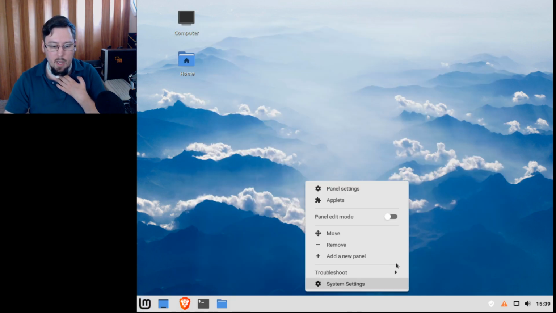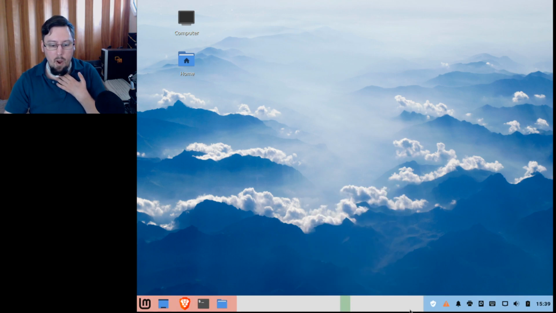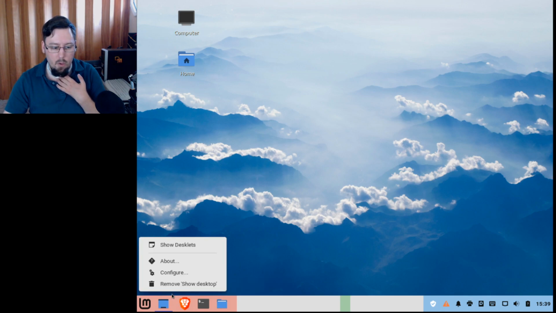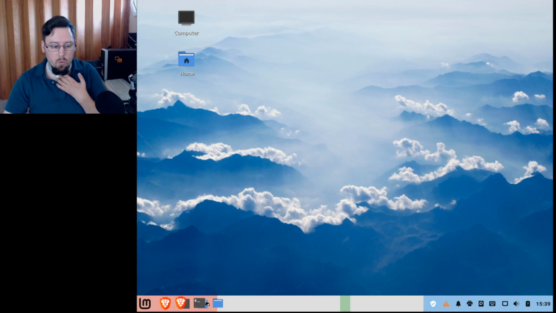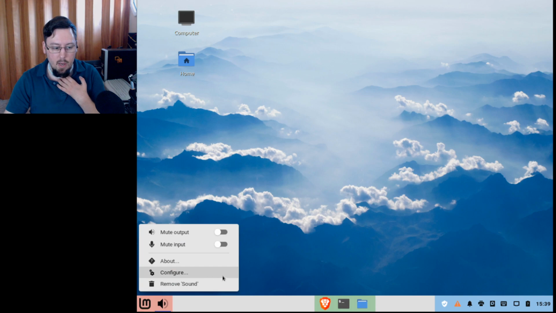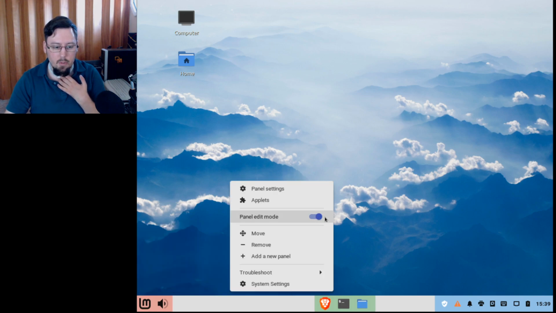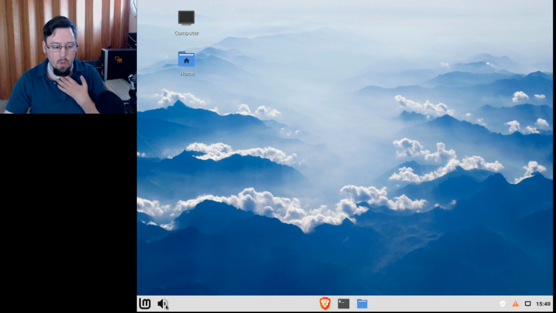Now I'm going to right-click on our little taskbar equivalent, click Panel Edit Mode. And these red, green, and blue are zones that you can drag things to. Now, I don't use this Show Desktop button at all, so that's going bye-bye. And I'm going to drag over my application launchers to the center, so it's more dockish, macOS-like. And I'm going to drag my volume indicator all the way over the red zone. Why am I doing that? Because, I'm going to lock this first. Right-click, Panel Edit Mode, Disable.